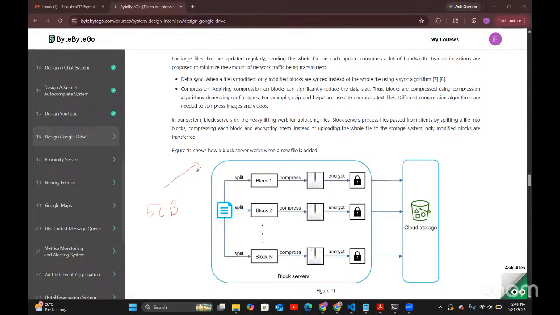To increase the speed of upload, you would like to split this file into multiple blocks.